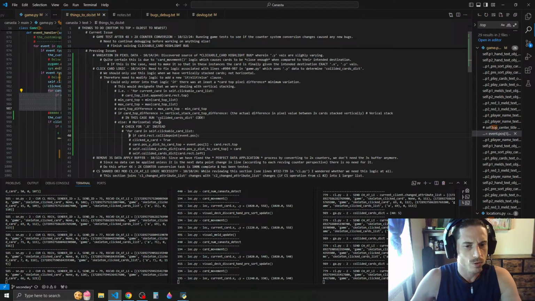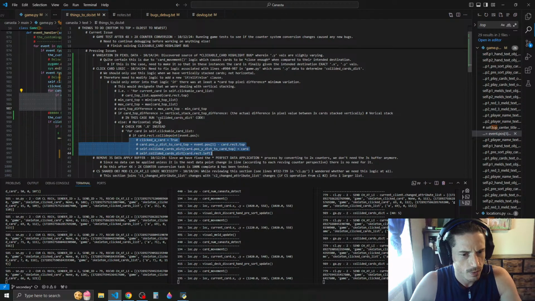Okay, then we would say that we did click a card, and in that case we would say card position Y dist to card top.